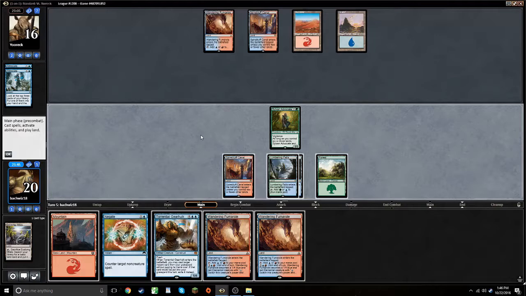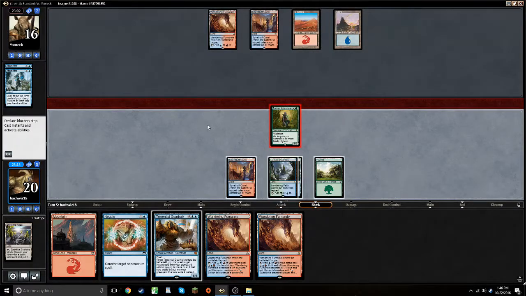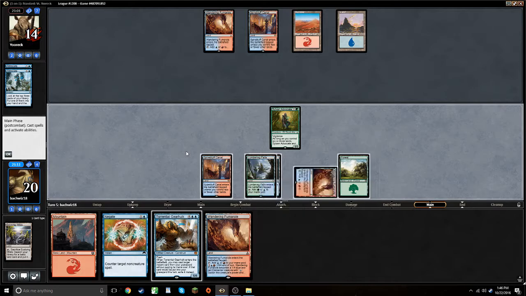Let's see here. If we tap out for Lumbering Falls and he's got Harness Lightning and then plays Jace, that can be kind of a problem. I think I want to try to keep this Advocate around. I want to fight over it with a Negate. So I'm just going to send with the Advocate. Don't think it's time to start hitting with Lumbering Falls just yet. Just play another tap land and pass.